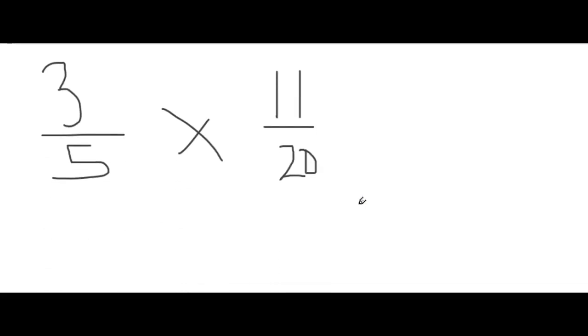All right? I want you guys to try this one out. I want you to pause the video and try this example out. All right? I'm assuming that you paused it. Let's multiply across. 11 times 3 gives you 33. And then 5 times 20 gives you 100. It's an ugly 100, but y'all let me make it on that one. This is in its lowest form. That can't be reduced any further. So that is our answer.